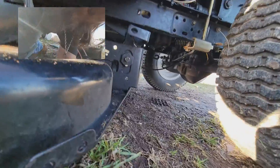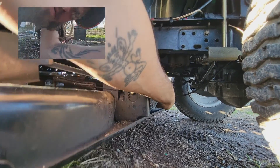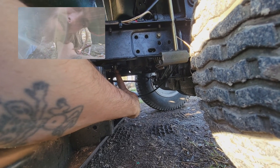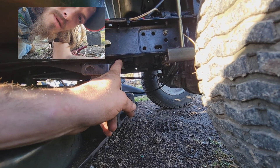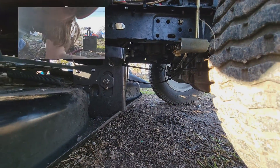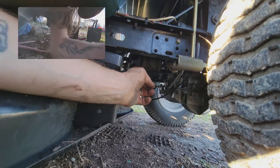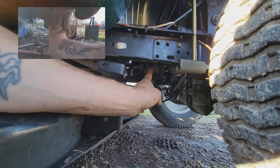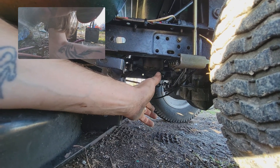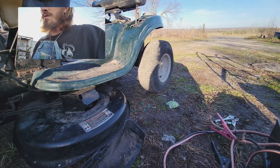Oh no, I also had to put a carter key back on - it wasn't on either. Right there where my finger is - I had to put a cotter key up on top of it, and that was one I took off the red one. I also took this off right here because this is right above that pulley - the one that didn't want to turn. I took this off and it was a free-spinning pulley, no wires run to it, nothing to make it stay tight. Then I put it back on and it still didn't want to move until today.